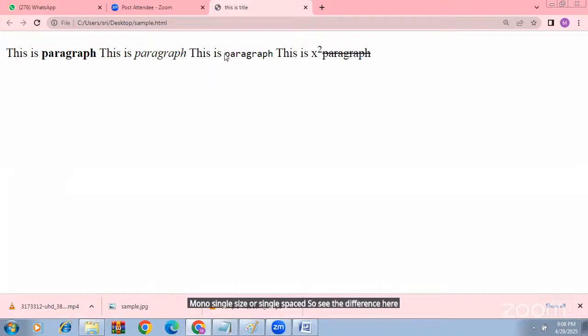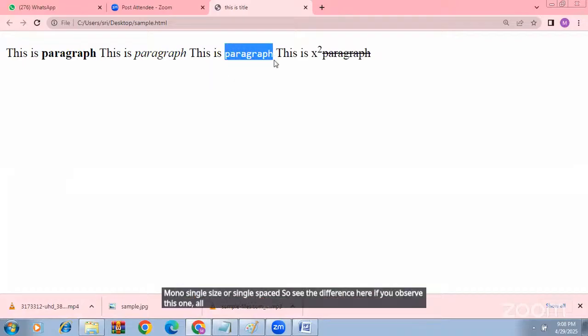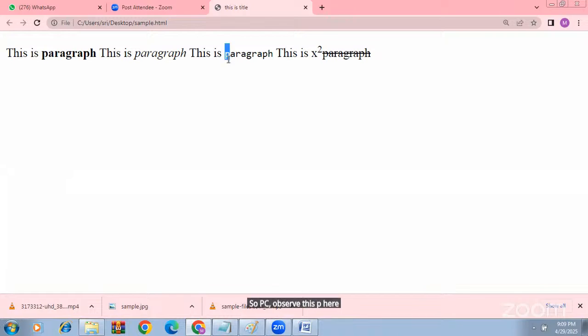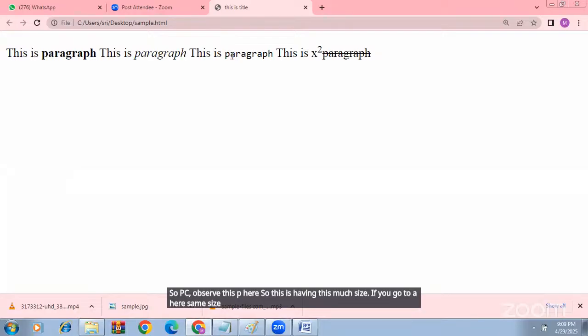If you observe this one, all looks the same. So observe this P and this P and this P and this P. The size of each character is the same. So observe this P here. This is having this much size. If you go to A here, same size we are going to have. Observe that clearly.